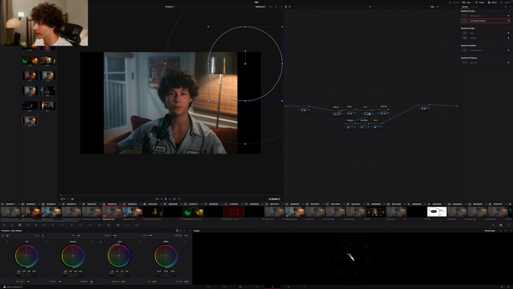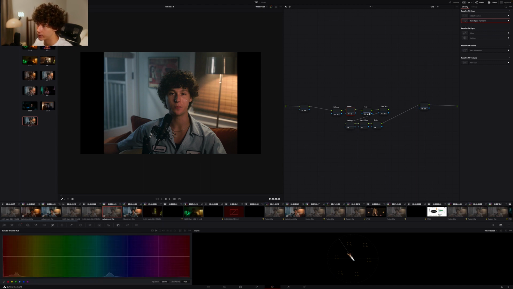So what we're gonna do is go back to our grade node, and then we're gonna go to our hue versus hue. So then we're going to take a dropper of our skin, and 3 points are going to pop up here. So what we're going to do is drag this down. You can see it's moving over here. Our skin tones are moving to more of a natural skin tone. You can see the before and after. Disable this. Looks very, very red. It's subtle, but it's very important. And then Command Z. You can tell skin tones look a lot more accurate.